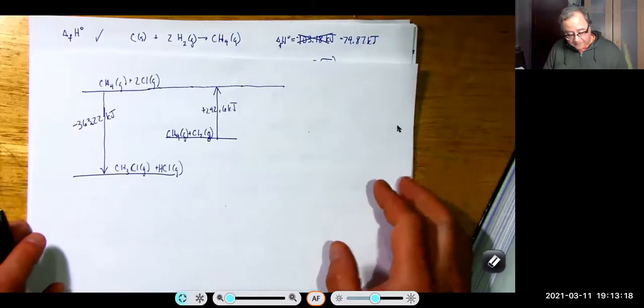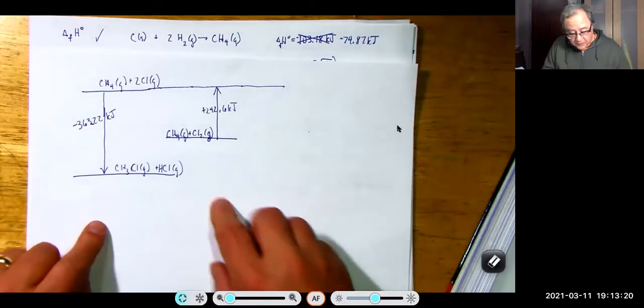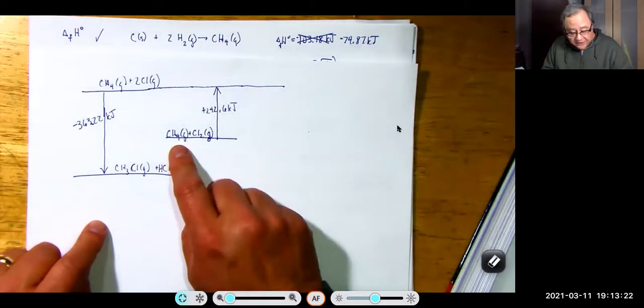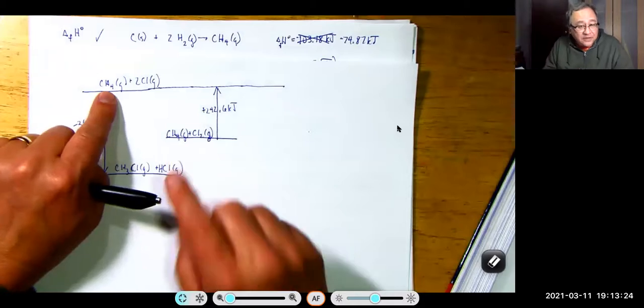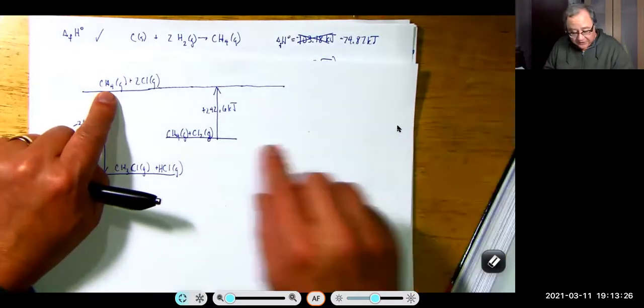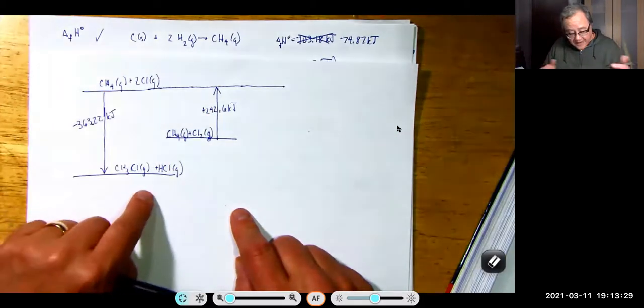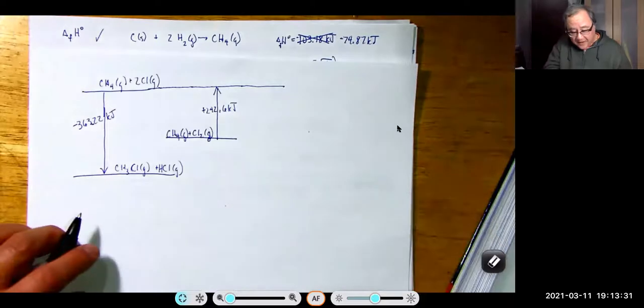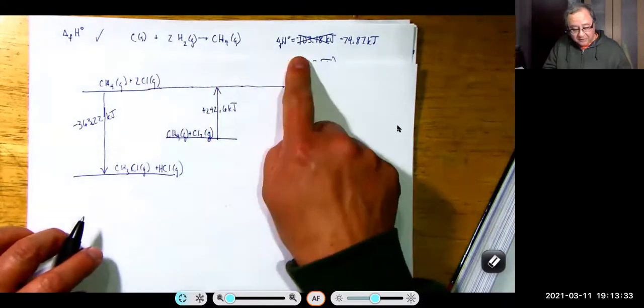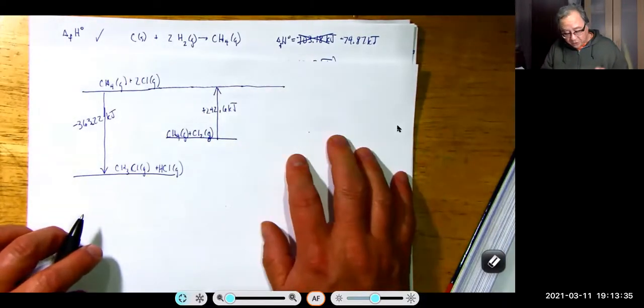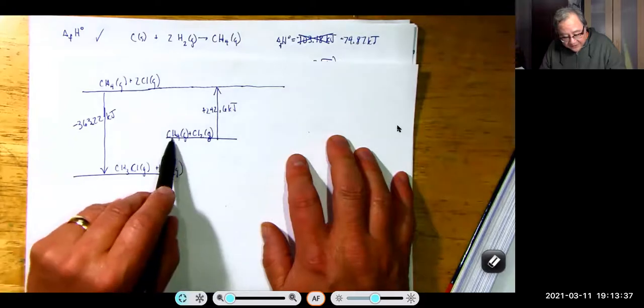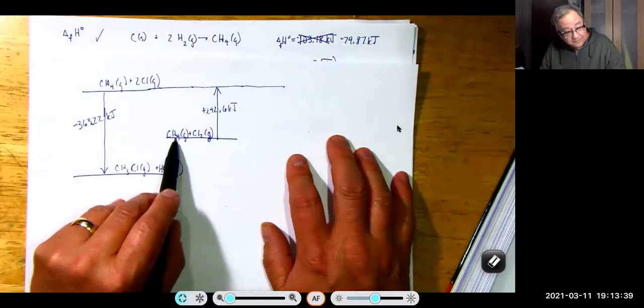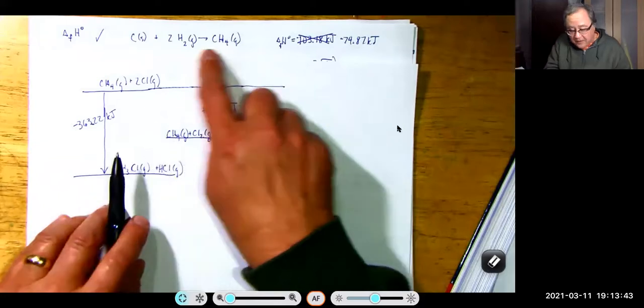Now, why is that? Well, to go from CH4 gas to CH4 gas takes no energy, so I don't have to change this number. And now this is looking better. And now I think I can incorporate this into my reaction. So I want to make CH4 gas, I think right here as my product. And I'm going to make it from carbon and hydrogen.